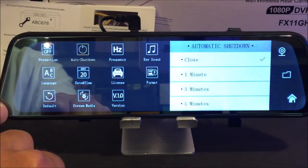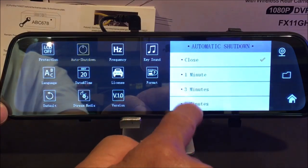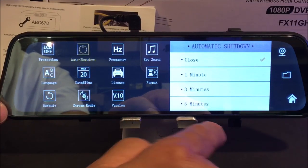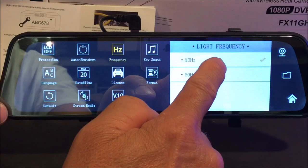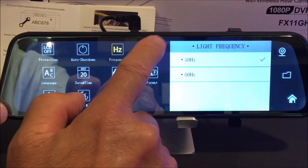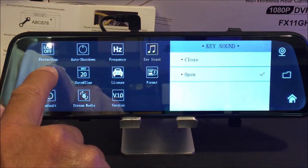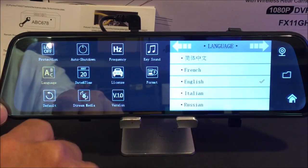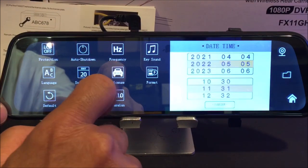Now, next we have the auto shutdown. We have never, we have 1 minute, 3 minutes, and 5 minutes. We have the frequency settings. We have either 50 hertz or 60 hertz refresh rates. You can turn on or off the key sound. Choose your language. Set the date and time.